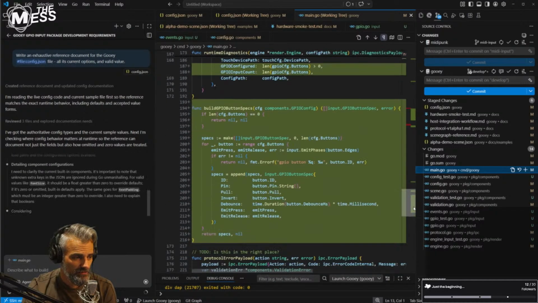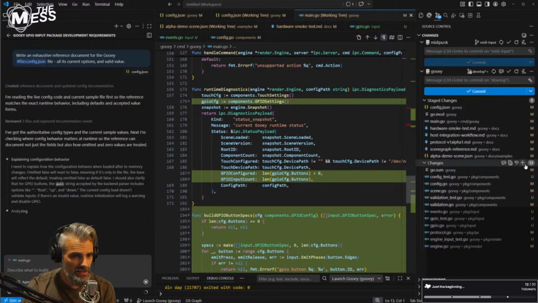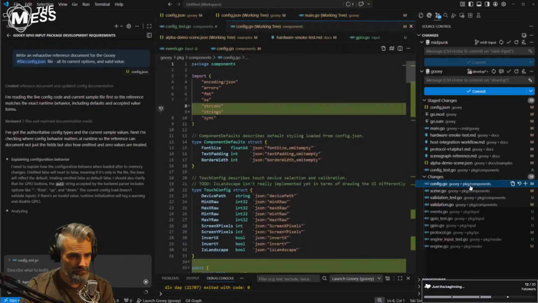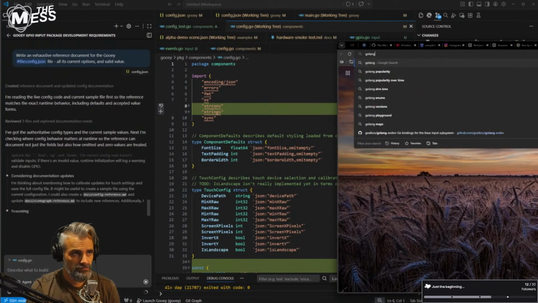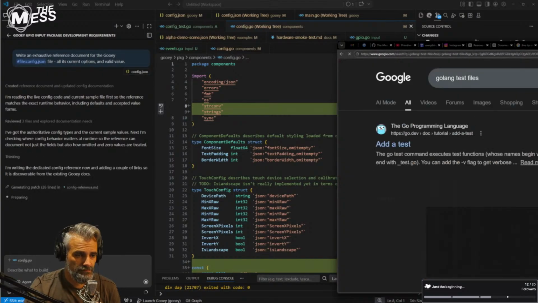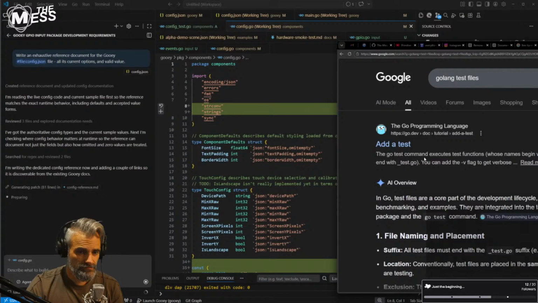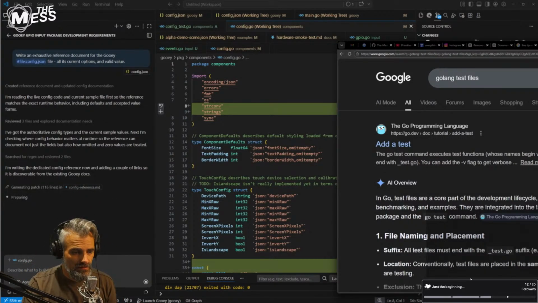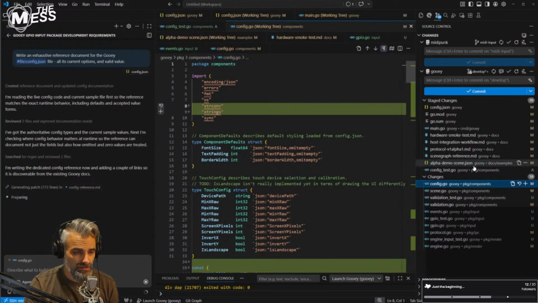Not at the point where I really want to abstract it out just yet, but it is getting pretty hefty. Conventionally, test files are placed in the same directory. Okay. It's good to know.